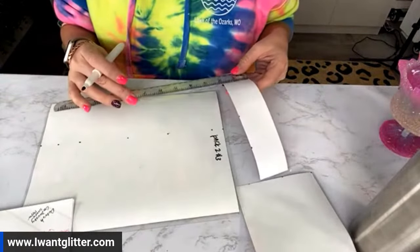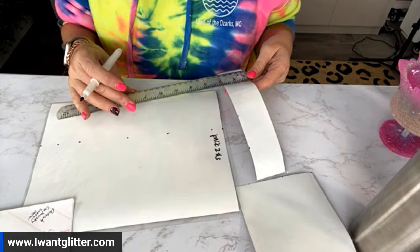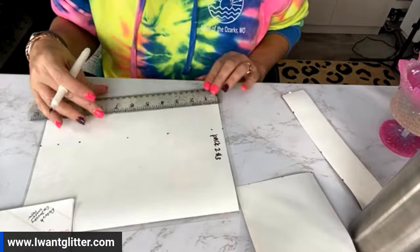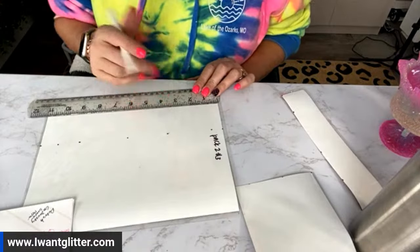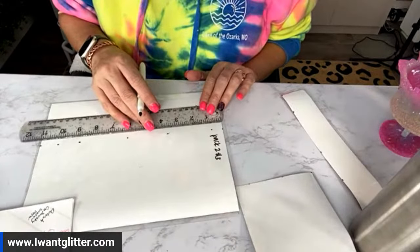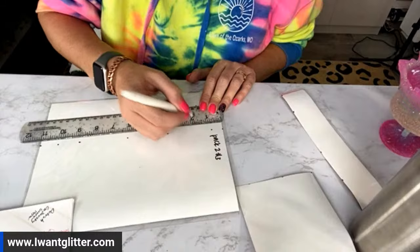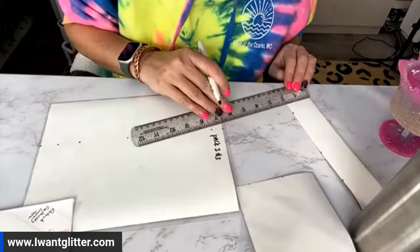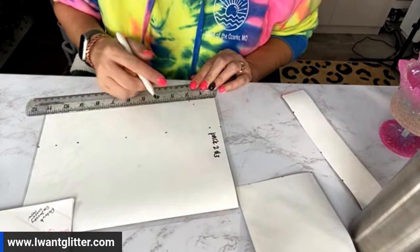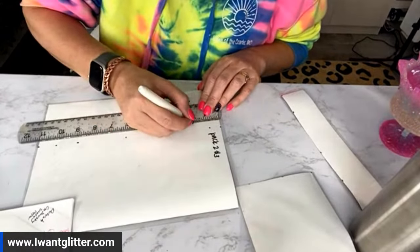Then I also know that it needs to be the same shortness. I already forgot what that number was. What was the number here? 1 3/4. Yeah, 1 3/4. Shorter. So we're going to go zippity that way. Then we've got to go 1 3/4 this way. Boop. This one I did 1 1/4. 1 3/4. This one.